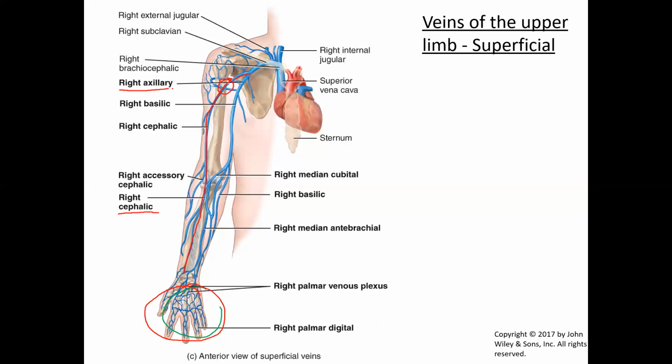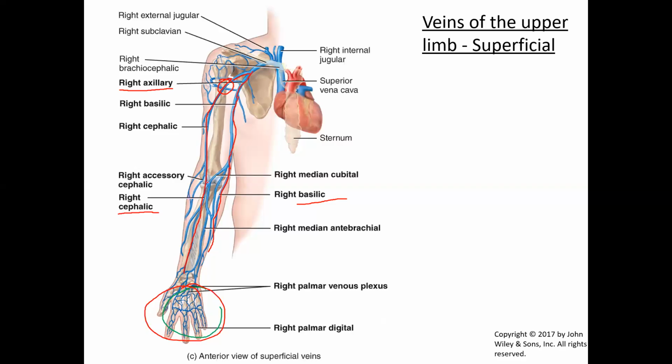And just like in the lower limb, the deep veins are going to follow the names of the arteries, okay? And we just have a little bit more on the superficial side that I want to show you. So the cephalic vein is fairly lateral. On the medial side, we have the basilic vein, okay, which is this guy here. And it's traveling along medially, all right? And it's fairly superficial as well. It's also going to empty into the axillary vein eventually.